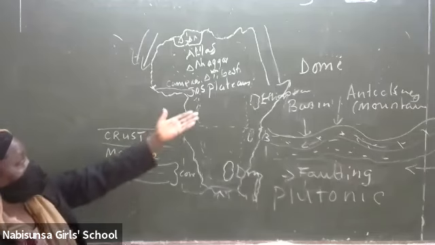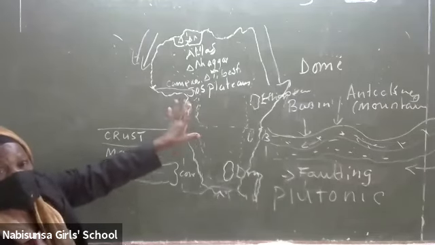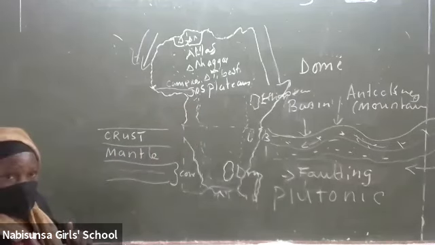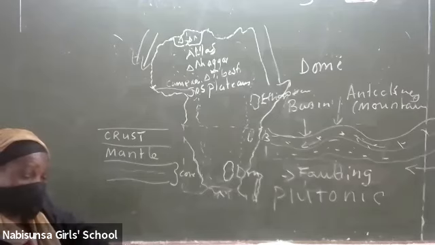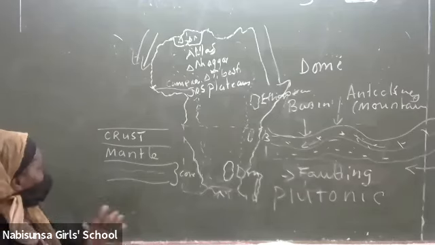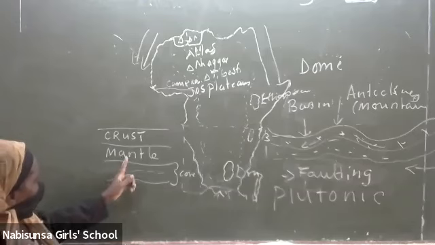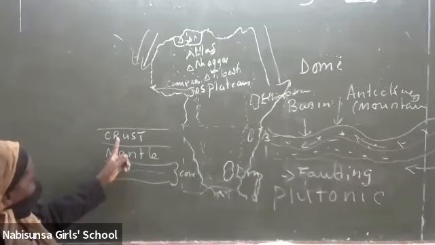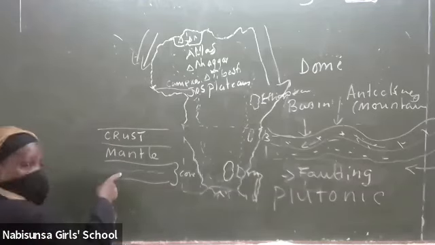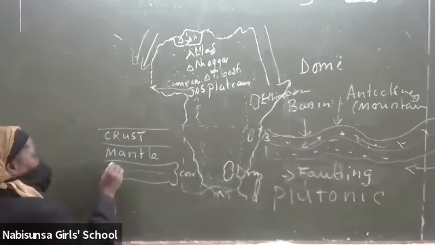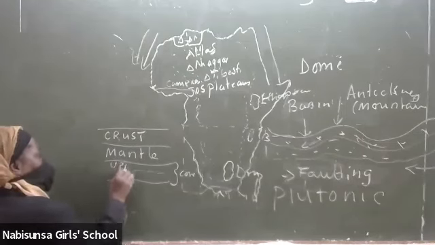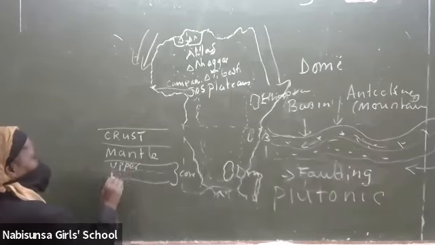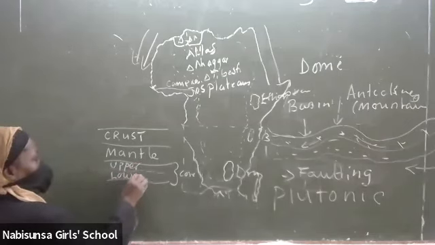And normally they put yellow, then brown, then green somewhere, and so on. So you will look at that map and then you try to connect. We say this is the mantle, this is the crust, and we say the core. This is the core, but we have to have the upper part and the lower part.